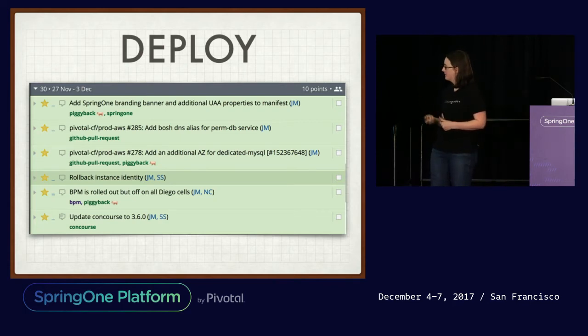And then we updated our Concourse. That's always fun. Pro tip, by the way, for Concourse folks: if you're running Concourse, limit your build history to some sane number. Otherwise Concourse will store everything it ever did for any job in its build history, and then when you try to do an upgrade, it'll load its entire database into memory, and all kinds of bad things happen. If you limit your build history, your Concourse upgrades will get like 300% smoother.